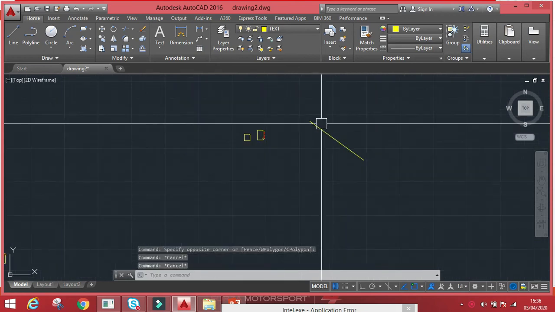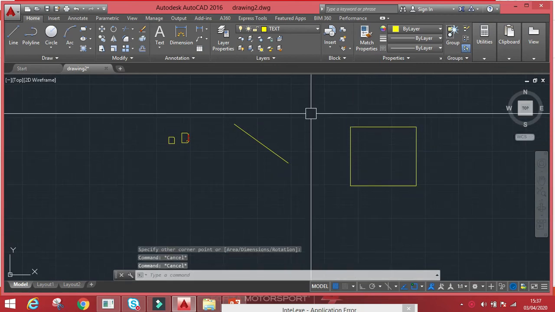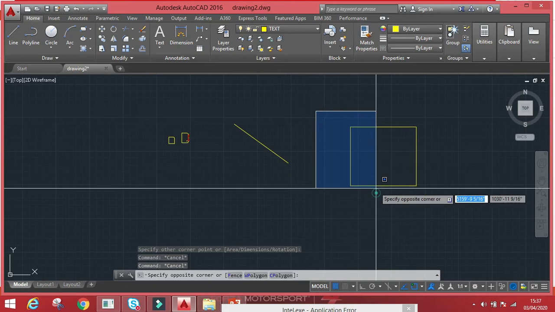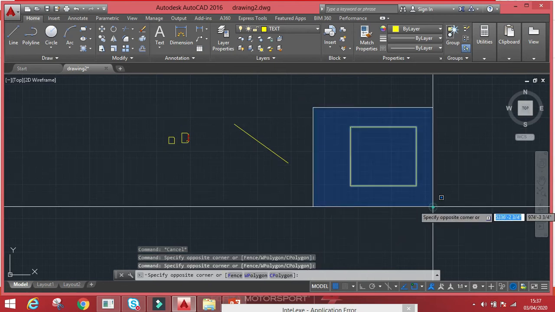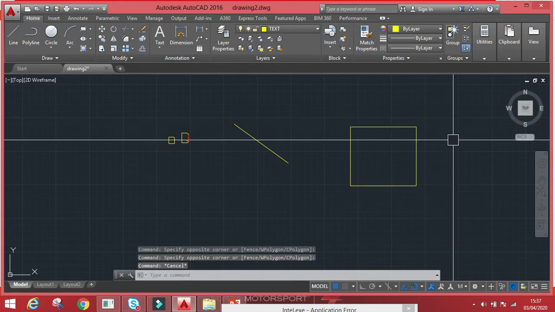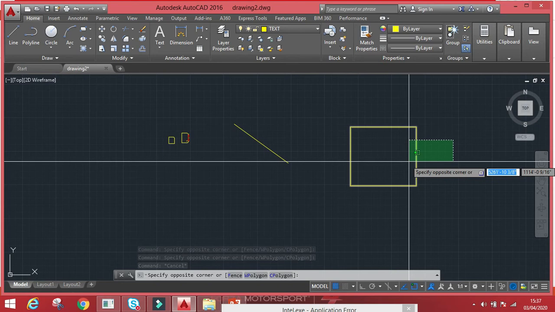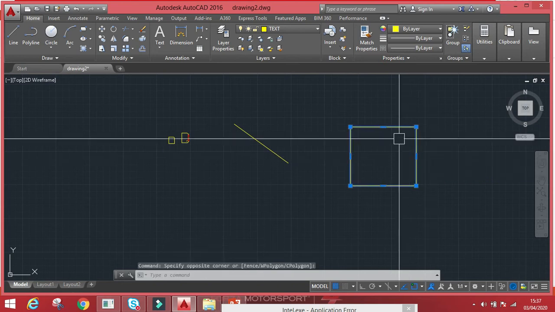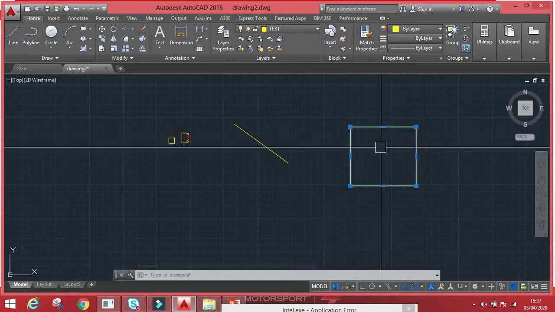So let's take another example. First I'm going to select it from left to right. In order to select it from left to right, you can see that I cannot select it, but if I overlap the whole area from left to right, then I can select it. On the other hand, if I just overlap a smaller area above that object, this object will be selected. This is the difference between selecting an object from left to right and right to left.